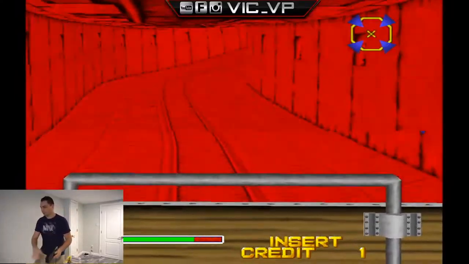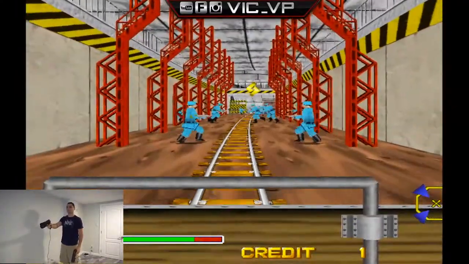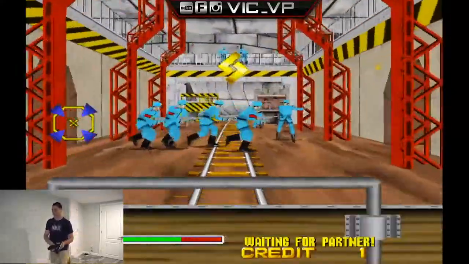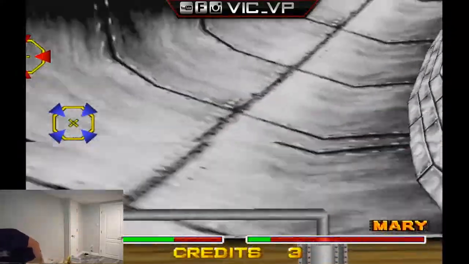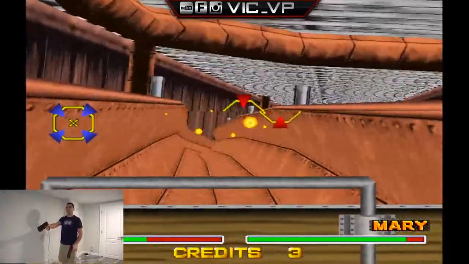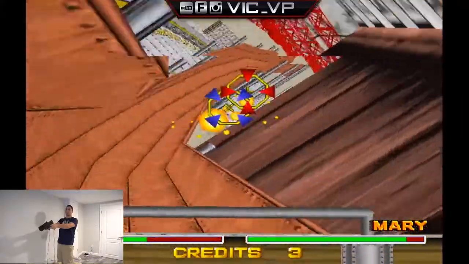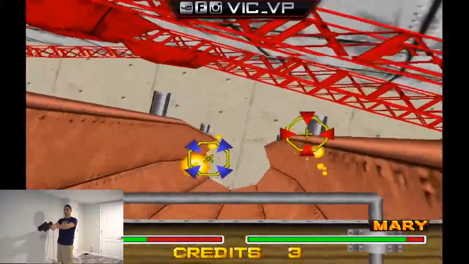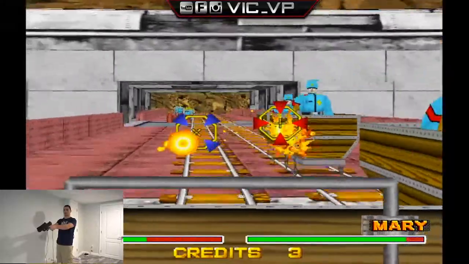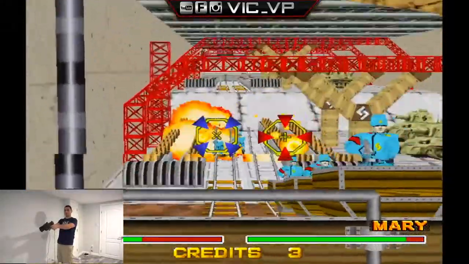I'll bring in player two, just for kicks. Oh, I didn't insert more credits. There we go. So we got Mary on the screen, where is she at? There she is, so red and blue. Like I said, every time, even in the real arcade, you just gotta readjust and figure out where your crosshair is. But Mary and Flint double teaming on this.